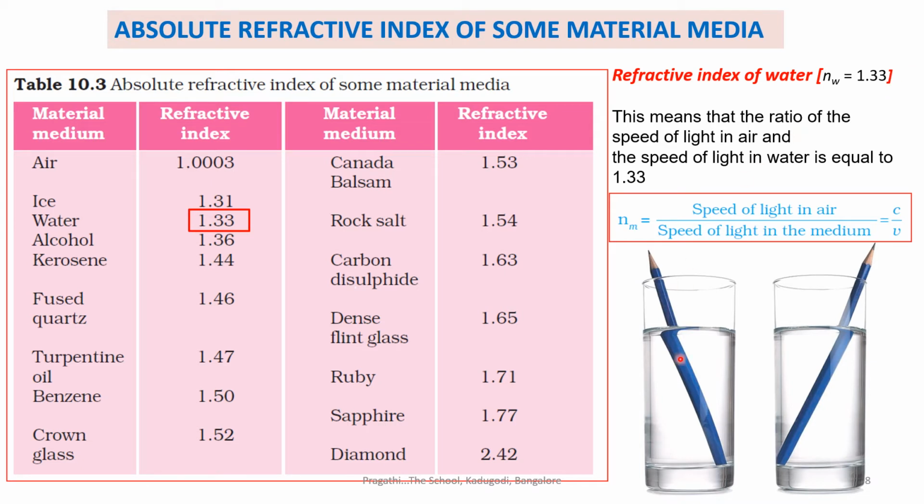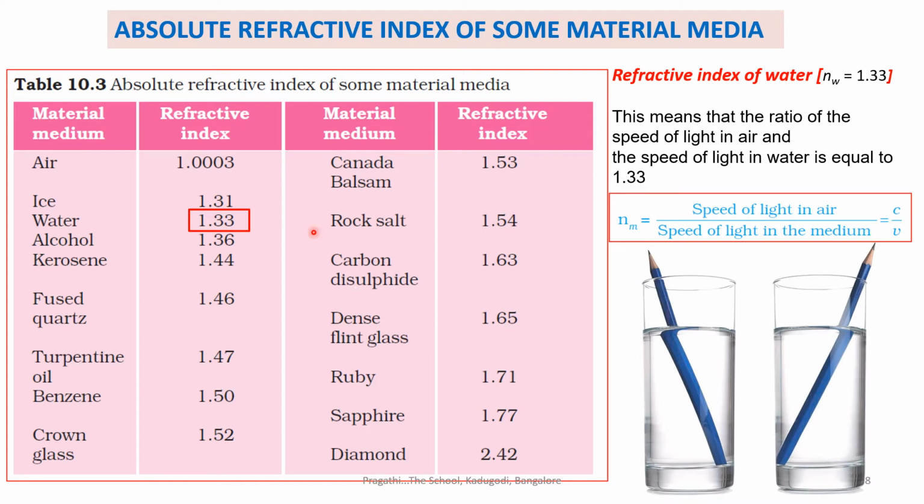Okay. So this is a refraction example. Whenever you keep a pencil inside a tumbler which is filled with water, it appears as if it is broken. See why? As I said, because of refraction. The light travels in the air and it touches the water and suddenly it changes its direction at an angle. Propagation changes. So that's why the pencil appears as if it is broken or bent.